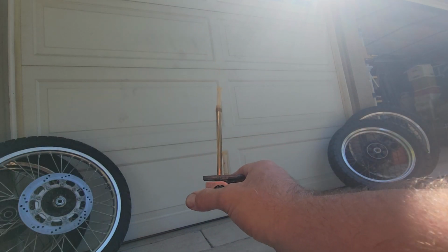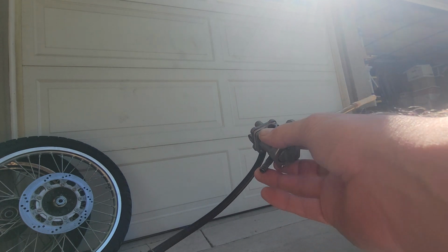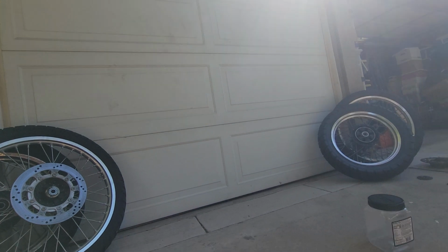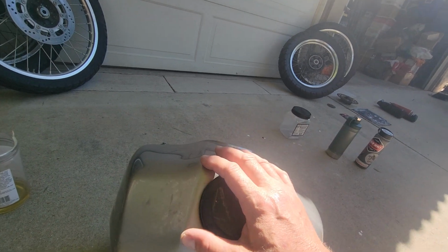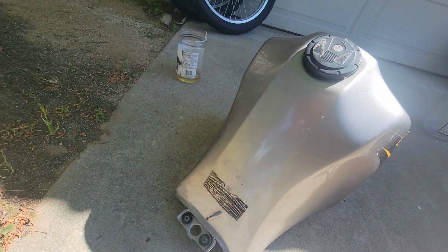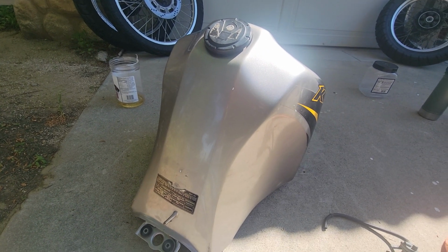This is an original Kawasaki KLR one that had the additional port that went to that overflow, that vacuum overflow. Now people were talking about one other way to get gas, which is tilting the tank of the KLR or tilting the whole bike. I knew that. I'm not going to do it on the side of a freeway when I have my Rotopax with me, and the bike would be heavy.